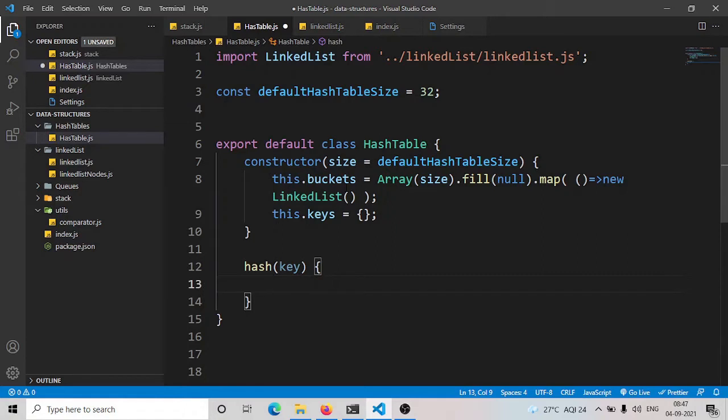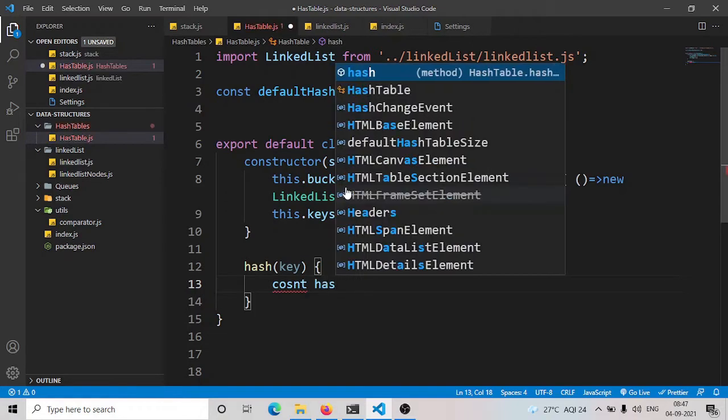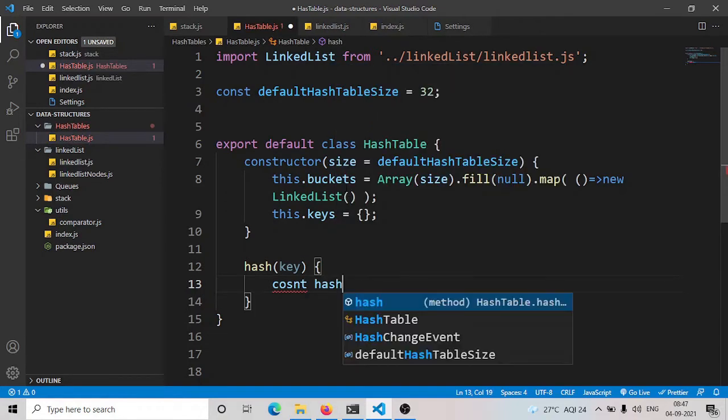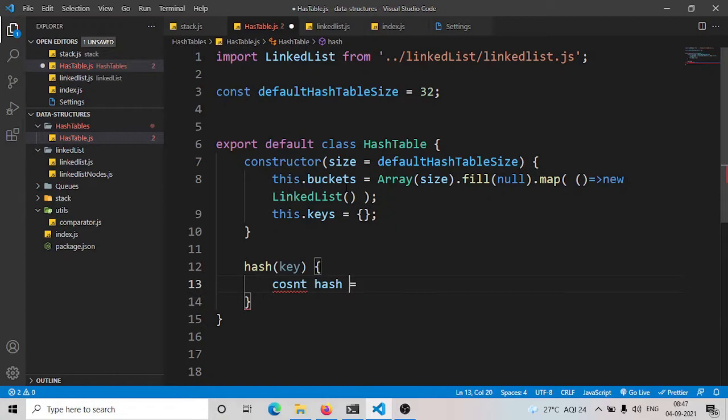This key would be the actual key that the user wants to pass. Then Array.from(key).